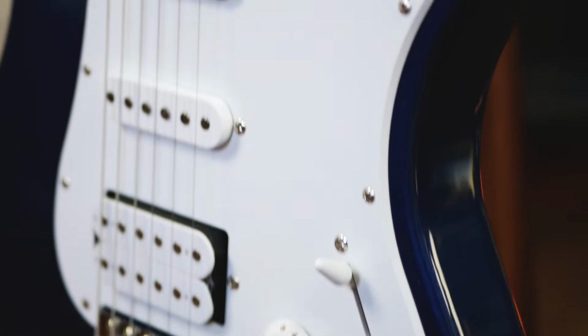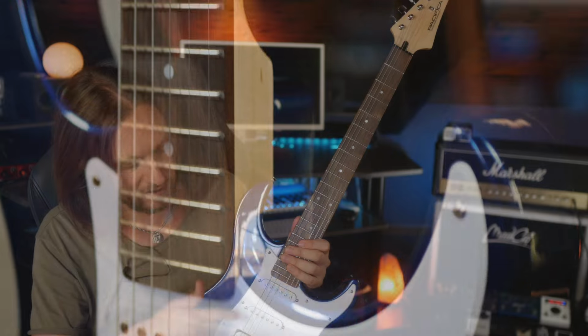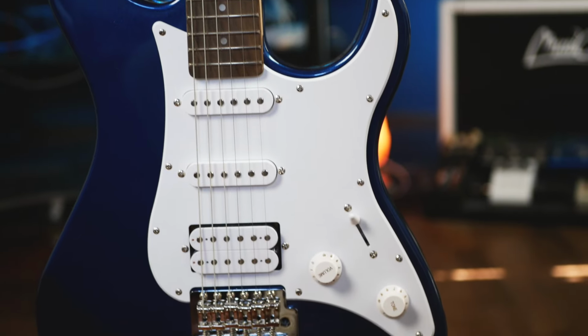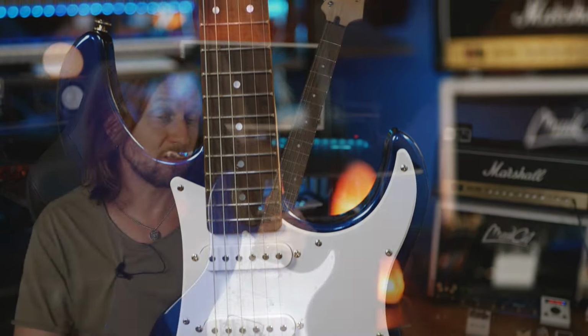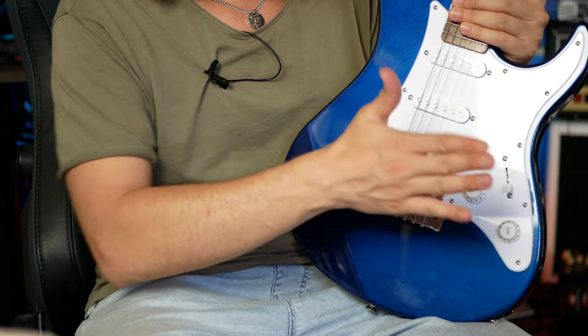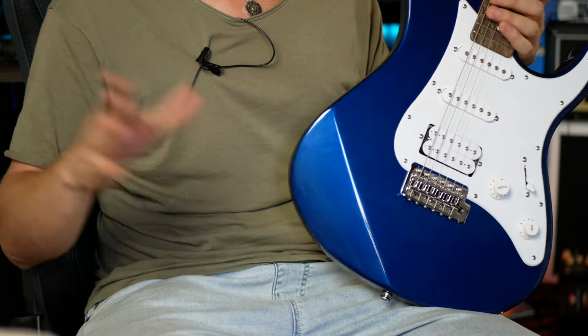We also have three pickups, humbucker and single coil pickups configuration. These are ceramic pickups, so kind of high output, but they sound quite decent, I have to say. We have a five-way selector switch, volume, tone, and a tremolo. Really simple, straightforward guitar, but it's not bad at all. And later I will make you listen to some sounds of this instrument.